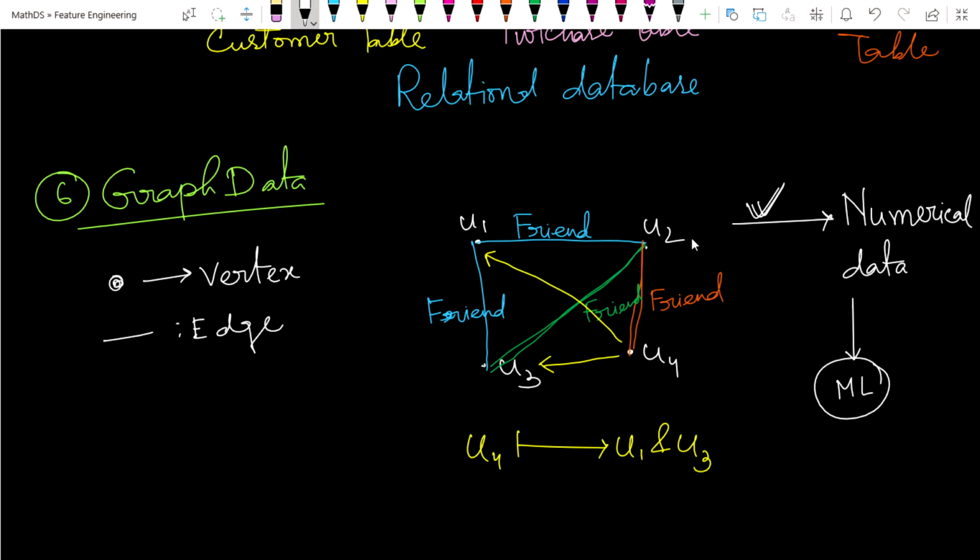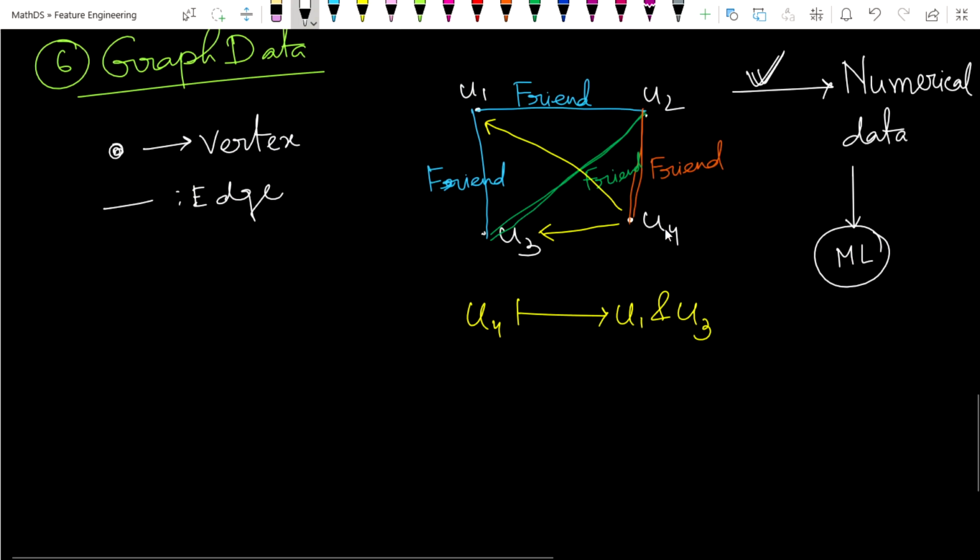For users there are various kinds of features. These features may be at the school level, based on location, or based on their interest levels. This is the most challenging part: what kind of features do we need to choose for users in order to recommend someone, maybe a mutual friend. So these are graph data.